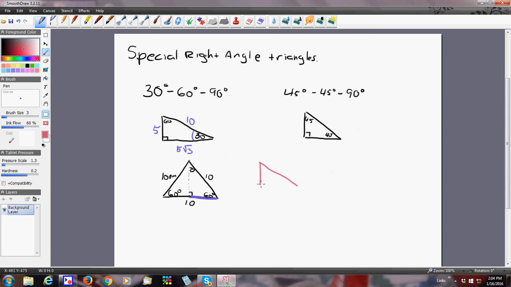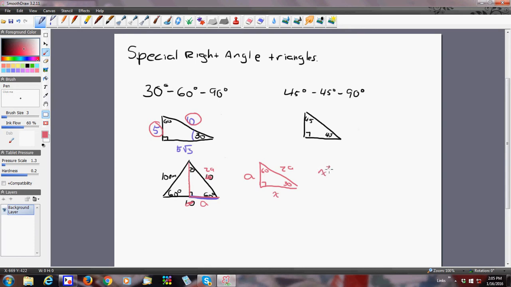Here we go. I'm going to make this my 30. I'm going to make this my 60. So the one thing I am sure of is that if this is A, this has to be 2A. And the reason I'm sure of that is that if my sides were 2A, when I created that perpendicular bisector, that ended up becoming A. So A and 2A. So I'm left with this base, which I'll call X.